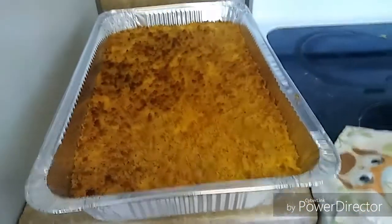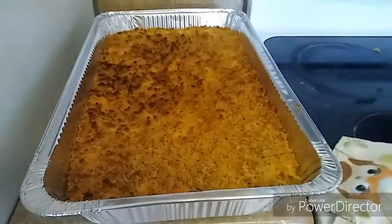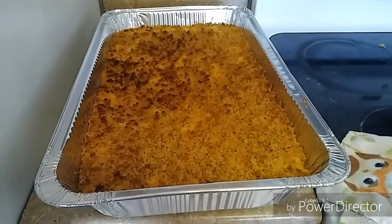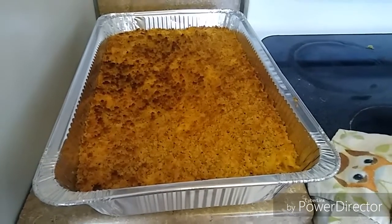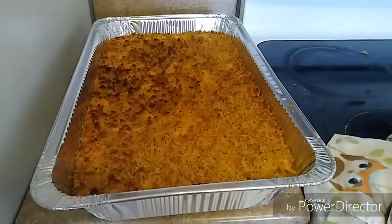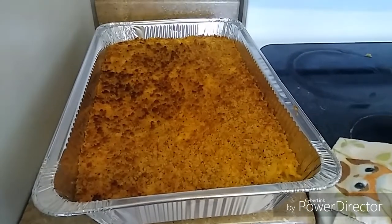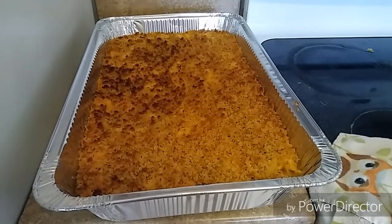I will leave a description below saying the smaller measurements and ingredients. I just did my own little thing because some things were out of stock at Walmart, because I did go the night before Thanksgiving to Walmart and they were out of stuff. And also I did triple the recipe. But I'll link the smaller recipe down below for y'all. And yeah.